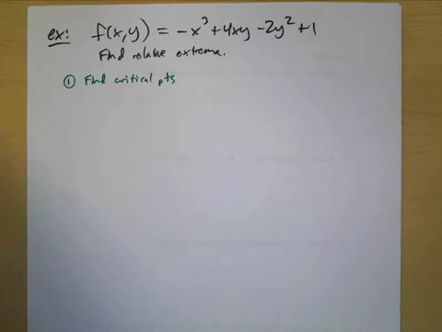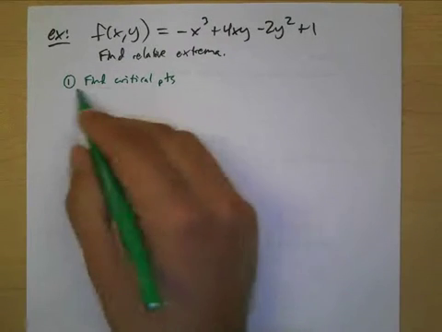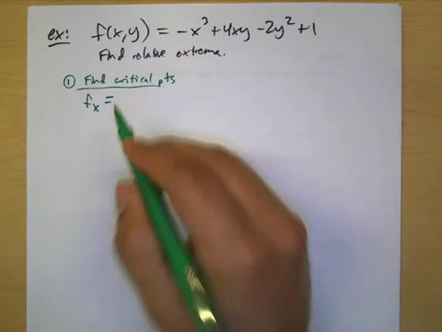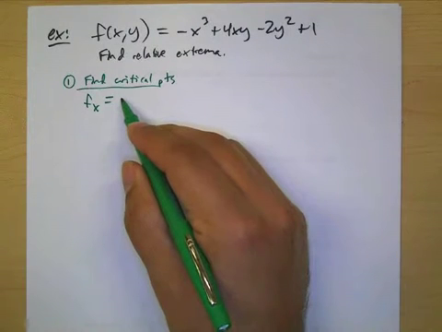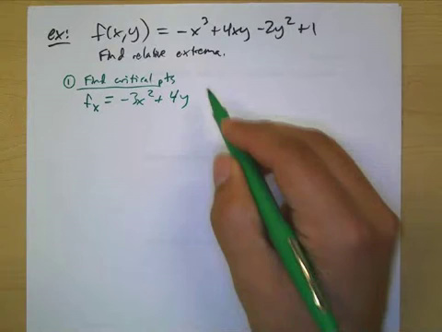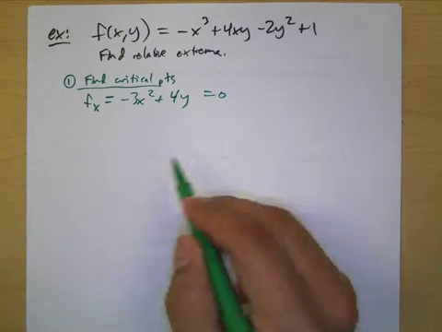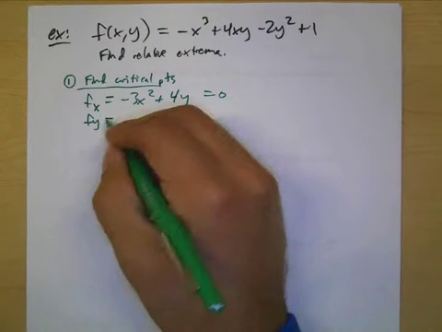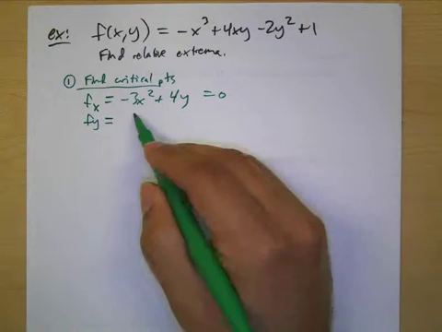And to do that, we do what we did in Calc 1, which is find the partial. But which partial? Both, because if we just do x, you don't know if it's good. We get negative 3x squared plus 4y, and if we set that to 0, there's an infinite amount of times where that's going to be 0, right? So that's not specific enough. But if we take partial y and also set that equal to 0, what do we get?